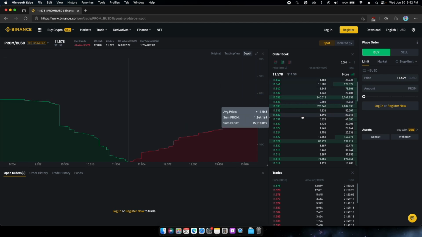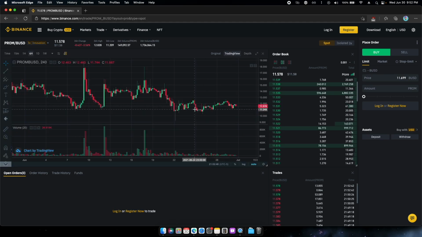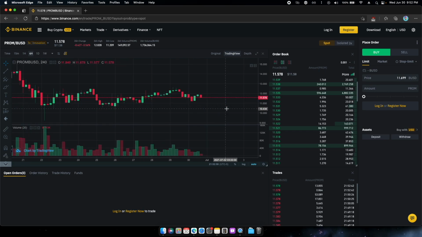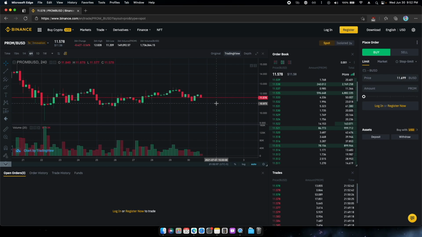And a lot of times you can kind of see within the order book where a big buy or a big sell is. On the chart, you can see where that's either support or resistance. Now, this one, 11.84, was the resistance. It looks like it stopped at 11.90, but it depends on the chart, obviously, and the order book and everything.